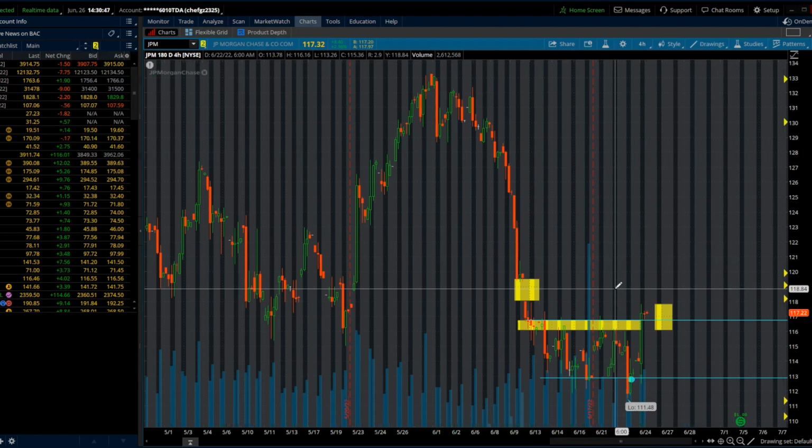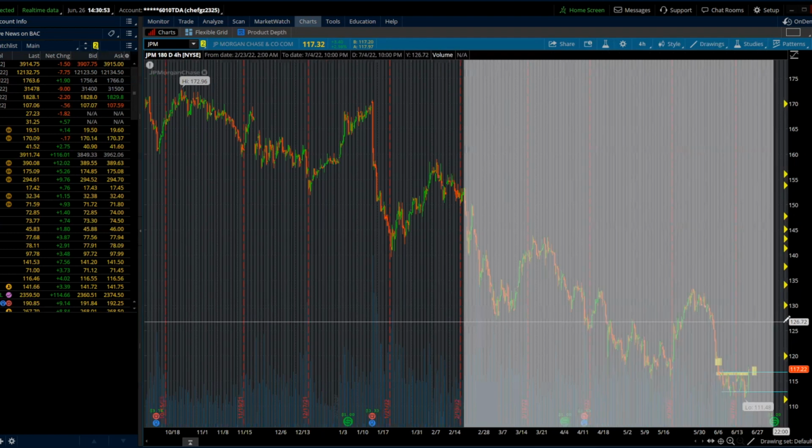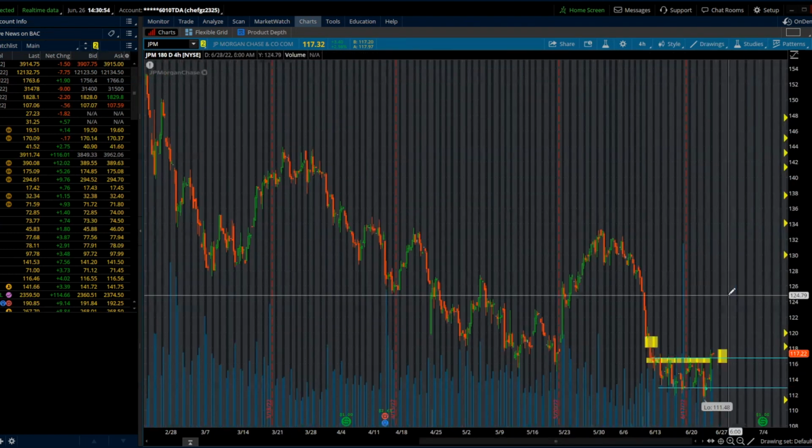The only difference now is that we are in a bear market still. So that's what makes it a little more difficult for us to even capture a good bullish move, because every bullish setup gets smacked down and becomes bearish right away. Okay. So that's what we're going to look at.